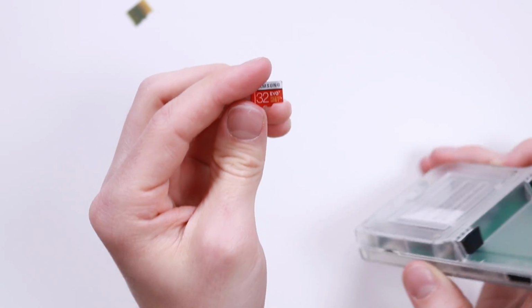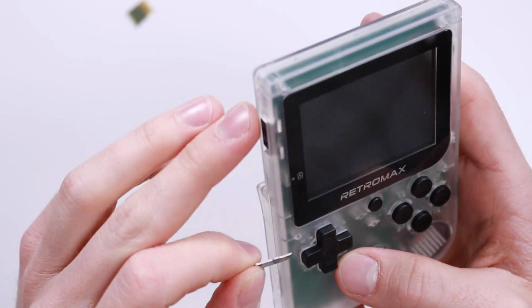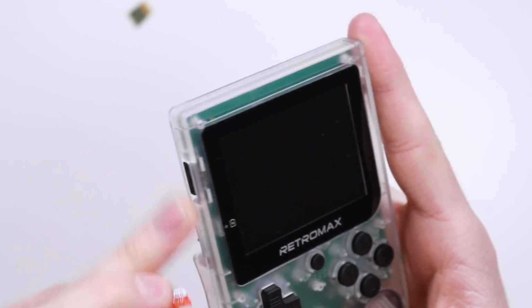So this has some Game Boy games on it and probably some SNES games on it because we have got some triggers here. So let's go ahead and see. We're going to push it in. In fact, what we should do is see if it turns on with anything and does anything without it plugged in. No. Okay, well that's not a good start. That is not a good start at all.